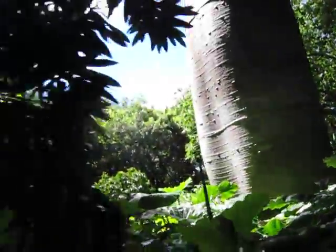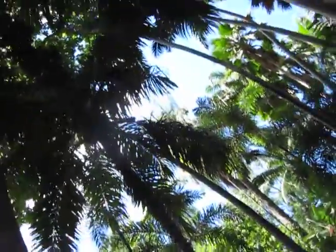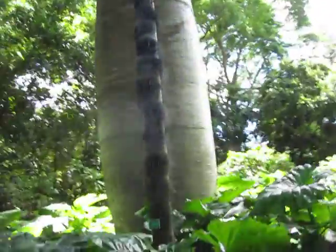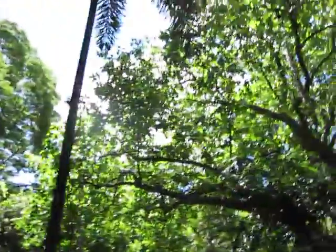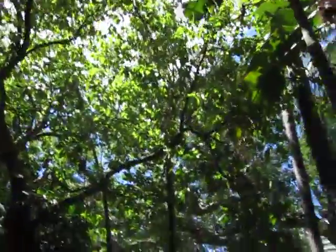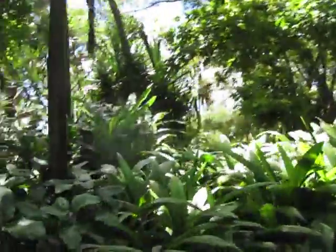So I'm going to cut around here. I guess I'm going to have to walk around. But you can see the size of an average palm tree compared to this thing. I've been to the redwood forest, and this thing's about as wide as the bigger redwoods. You know, some are wider, but it's just absolutely stunning. So I'm coming back around to give a different perspective of the tree.